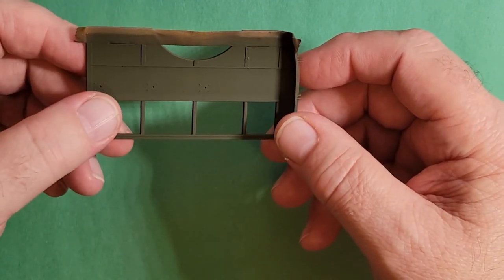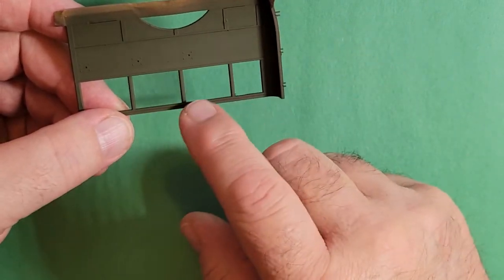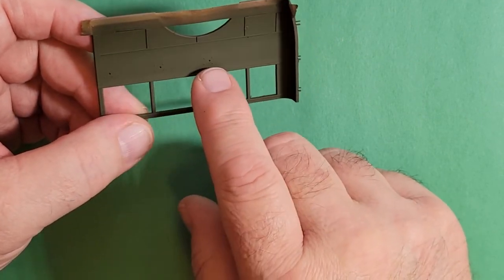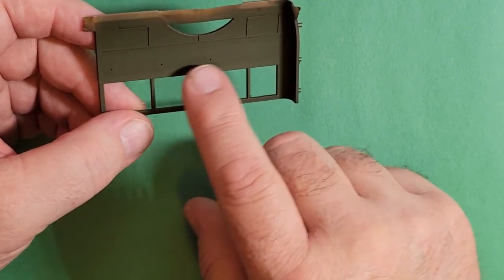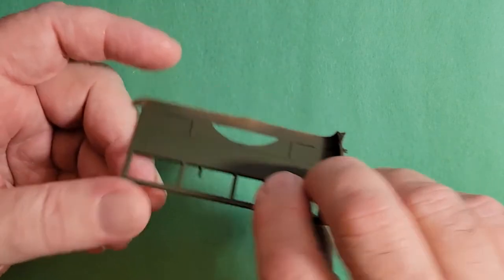The bus version of this actually had representation, I guess, of roll-down windows, and they left the little holes here. I could have filled them, I guess, but it doesn't really matter. They did include cranks to put in these places for the bus version, so that's why those little holes are there.